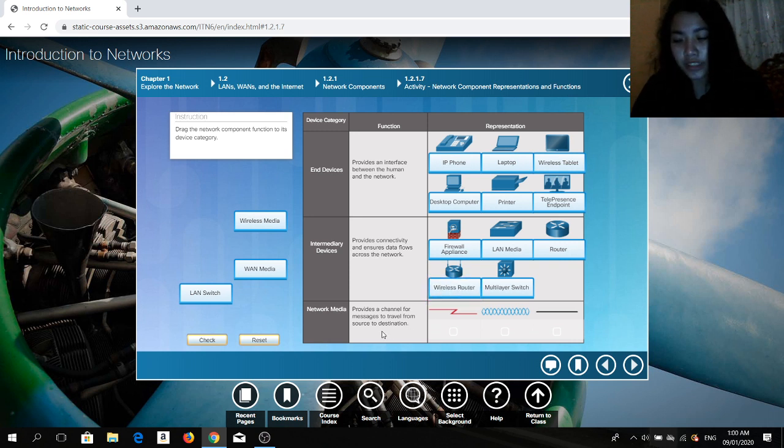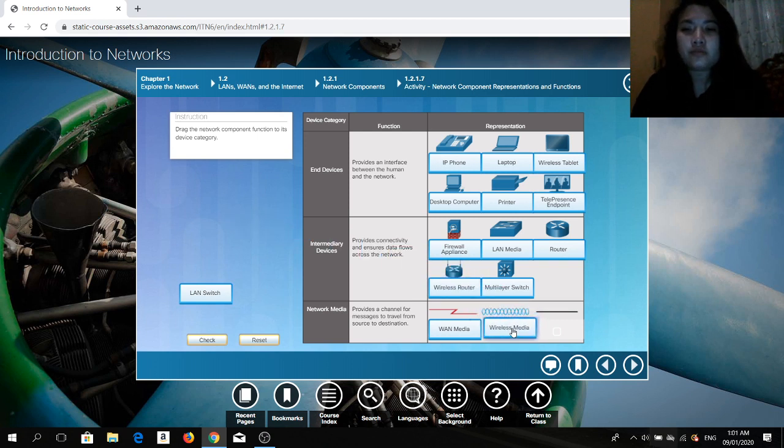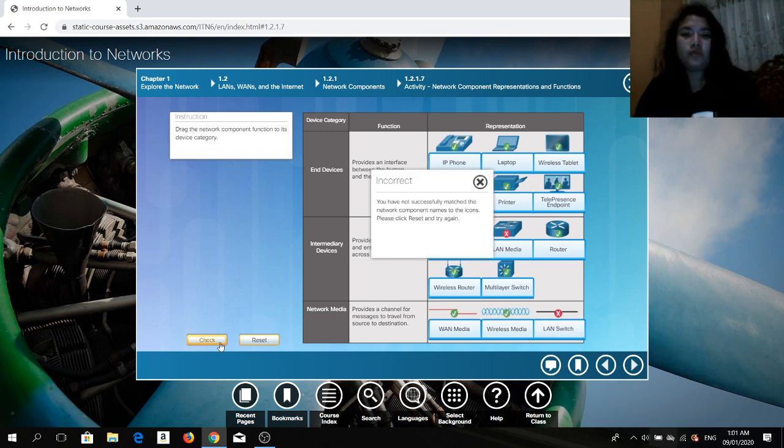For the representation of network media, this one is a WAN media, a wireless media, and the LAN switch. So, there is an incorrect one.